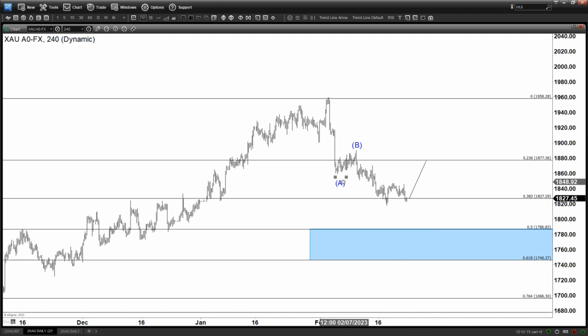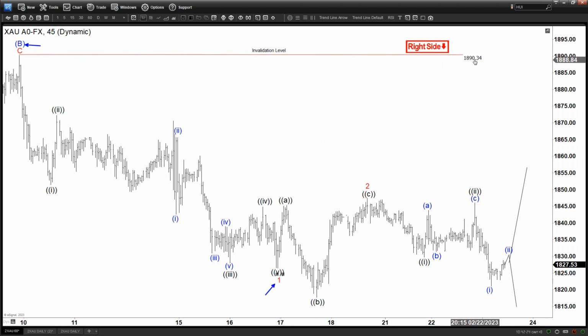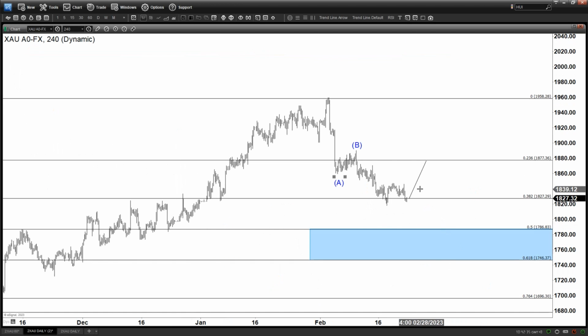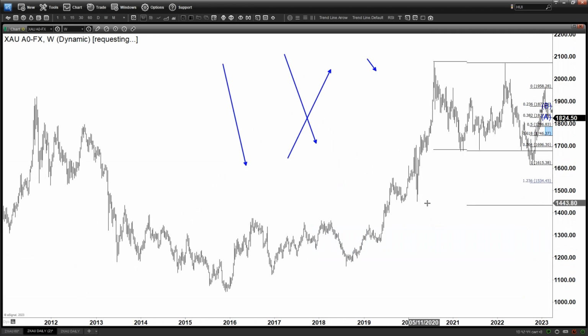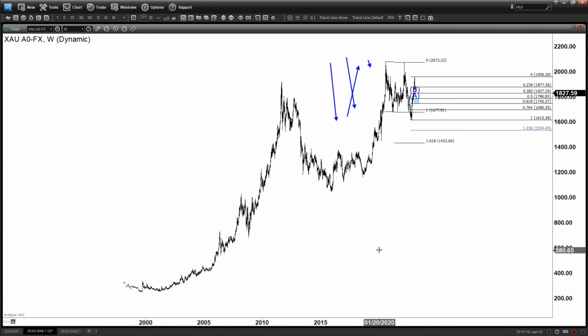Okay, so for now, back to the primary view, we are looking for more downside against 1890 for now, and again, until we get a credible move separation from the lows, I think the path still remains to extend on the downside a little bit more before we finally find support and then start to reverse again, because the move up from October last year, from October 2022, looks impulsive.